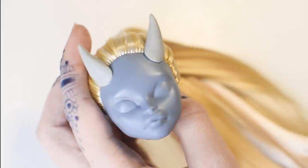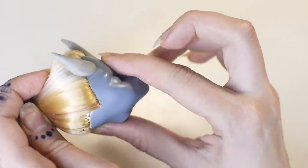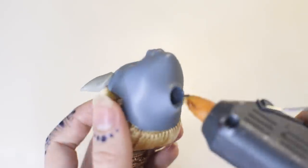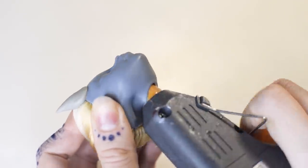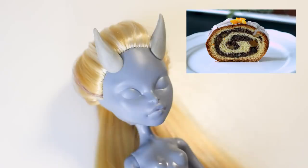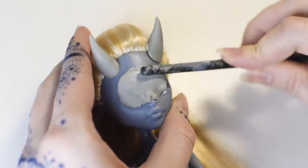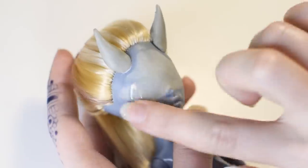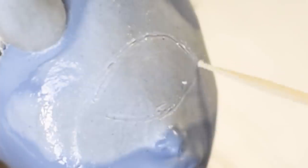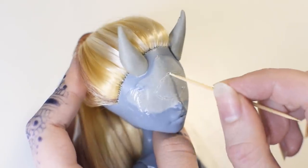But horns are just a tiny addition — I've got a bigger modification in mind. Before applying epoxy sculpt it's good to have a stiff surface, and I'm filling the head with hot glue to achieve that. I really wanted to incorporate the spiral into the design. First I thought about clothes with this shape, then a big black and white tattoo on the face, and then I thought this cake was staring at me — and the genius idea was born: it's an eye. So the idea went from a poppy demon to a poppy cyclops demon.